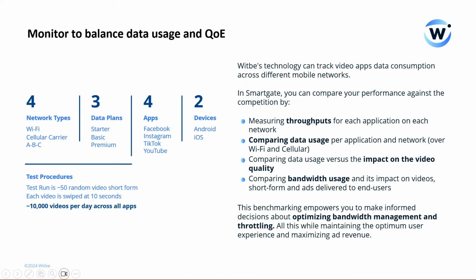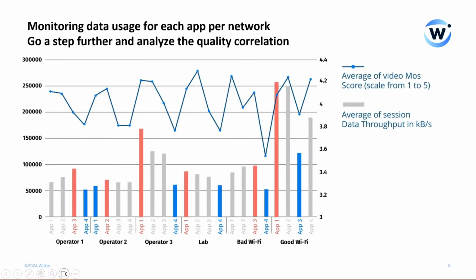So in terms of numbers, that means more or less we do 10,000 swipes a day on every application. And what is very interesting is that we did the exact same type of measurement, same location, on different networks with real SIM cards. So different SIM cards from different providers in the US, as well as some lab environment with purposely impaired radio network to see how it's behaving in a bad quality environment, and very good Wi-Fi connected behind a GPON access. And the goal being to see if there is a difference, and this is where we will focus on what you can tell and what's happening between the two.